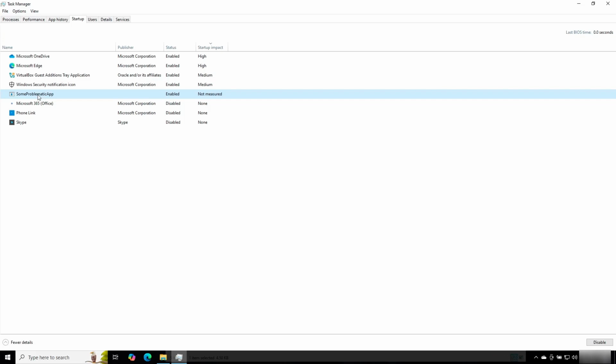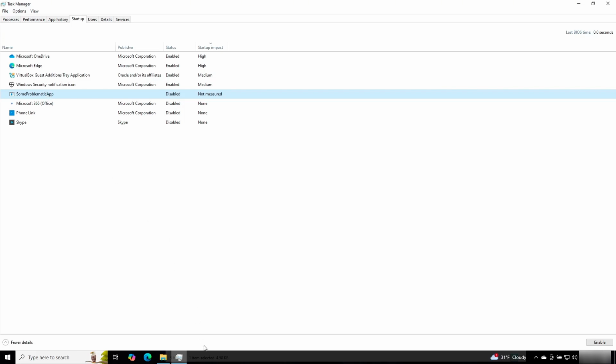What I typically want to do next is stop it from running the next time my system starts up. I don't want it to launch the next time my system reboots. So basically what I do is right click on it and say disable. Now the application is no longer running, and will not be started the next time my system reboots.